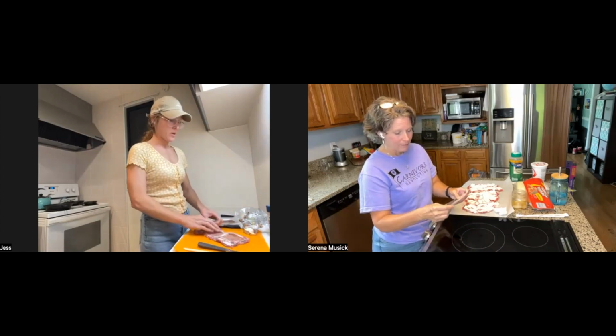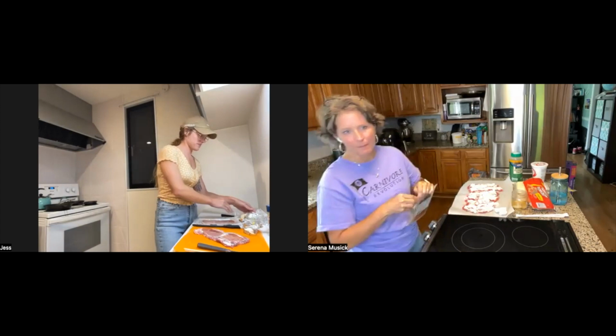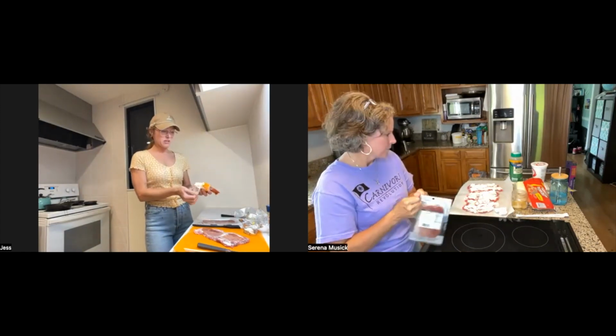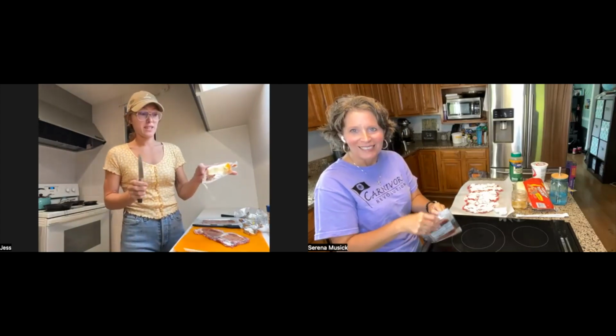I guess it's an acquired taste. Maybe. So then I put my prosciutto on, and then I'm going to put some French salute cheese that I had never heard of, but it was white. So I got it to try it because it looked good. And I typically like white cheeses.